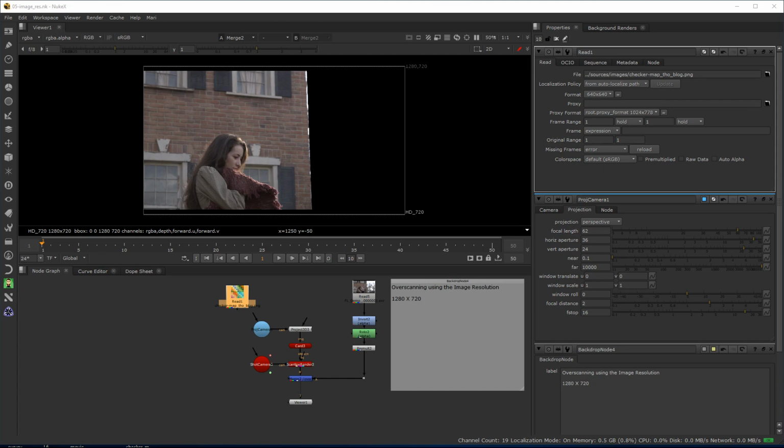So up to this point my focus has been on generating overscan using focal length. And as we know, adjusting the focal length, although it's got some very distinctive benefits, changes the parameters of the projection camera so that it no longer mirrors the shot camera. So our next investigation is going to concern creating an overscan by reformatting the image area.